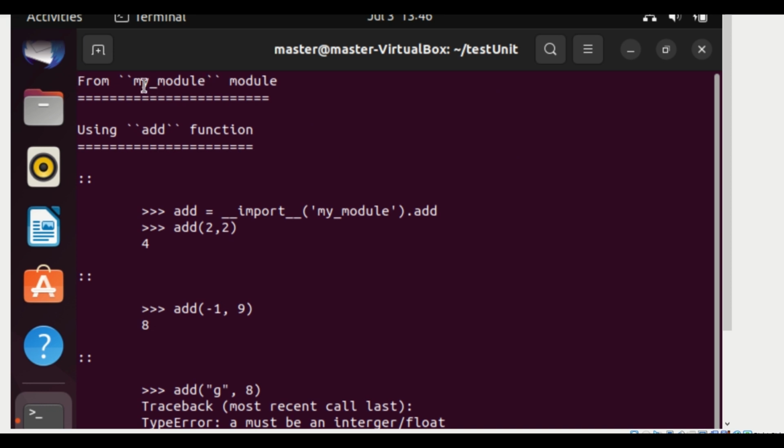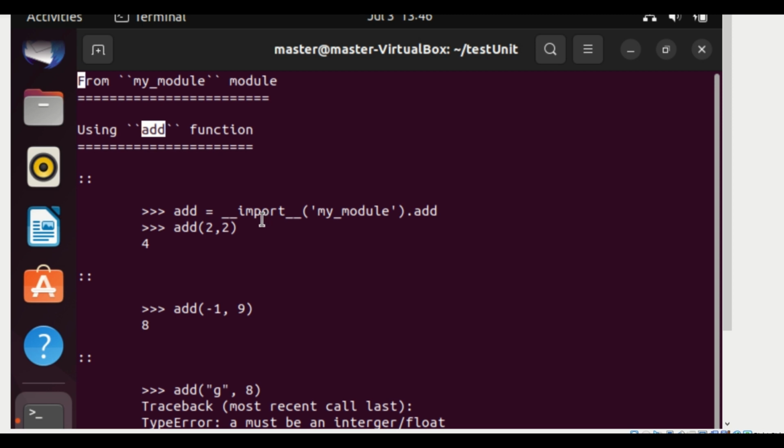In this example, I've written the name of the module that I'm going to use. That module will also have a function called add function. So the first name is the name of the module, the second is the name of the function. After having documented those two things, let us now import the add function so that we can test our function.